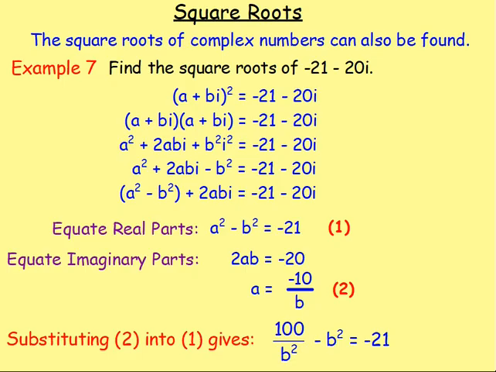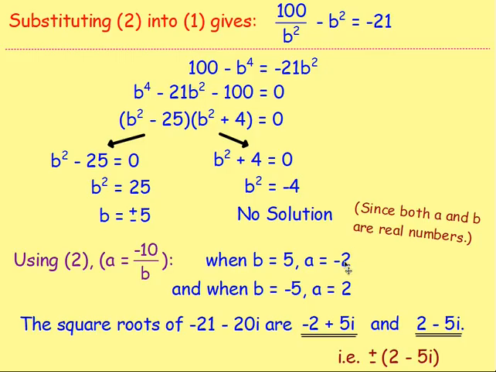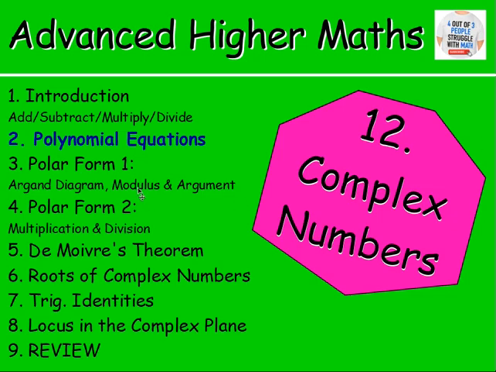You can also look at square roots of complex numbers. This is something that we look at in one of the other lessons later on, but a very quick example here. You could work out the square root if you were given a problem like this. You could say the -21 take away 20i, you're wanting the root of that. Because of that, you know that you're going to have some complex number squared equals that. You can work your way through this problem and you can work out the values of a and b, and you can get the square roots. As I said, this was just a very basic example. There's more with square roots later on, as you can see up here with lesson 6.